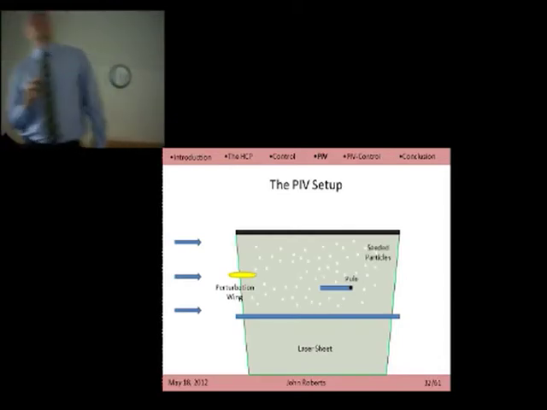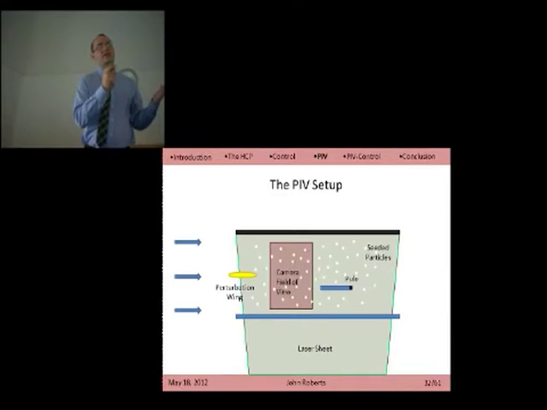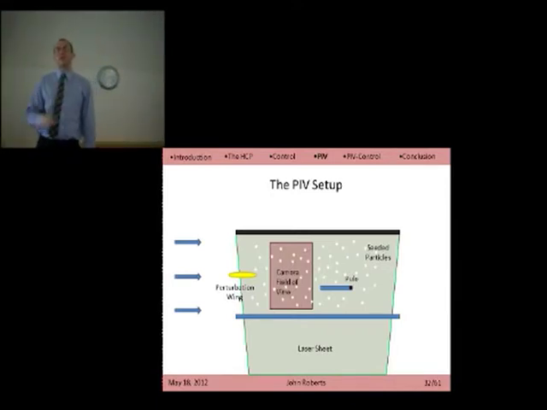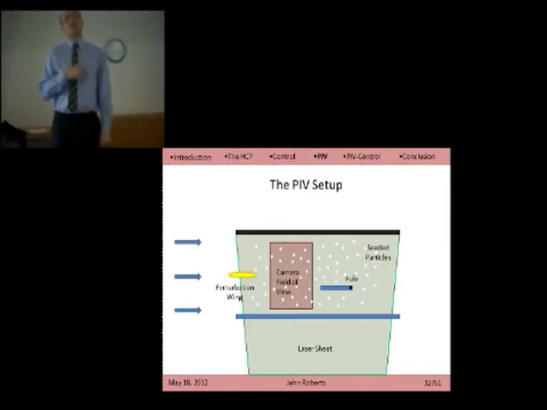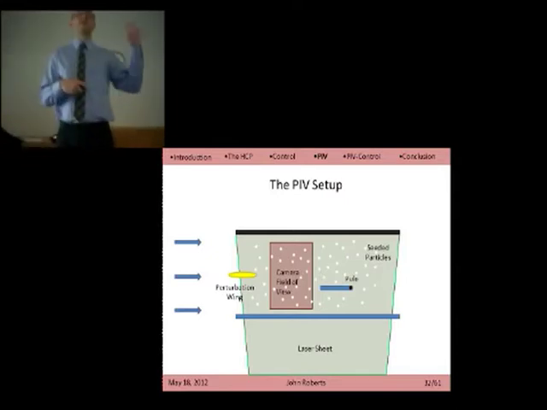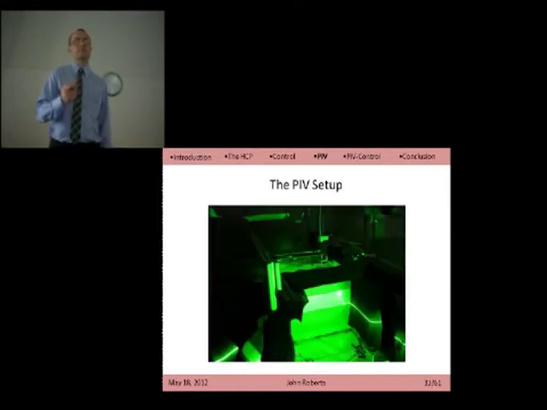We put in, oh, you can't see those too well, those little dots. We put in a bunch of little polystyrene beads. The laser illuminates those beads, and we put in a camera that can view sort of in between the pole and the perturbation wing. So this camera actually can take pictures of those little illuminated beads in between the pole and the wing, and sort of see the flow in the future. See what's going to hit the perturbation wing, see what's going to hit the cart-pole system maybe a half second in the future.